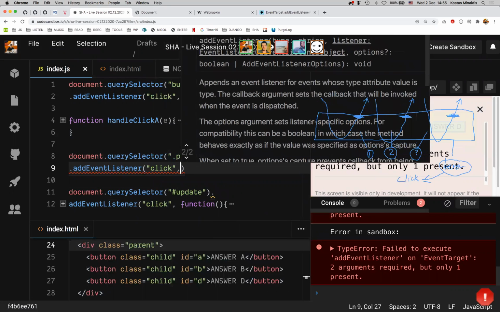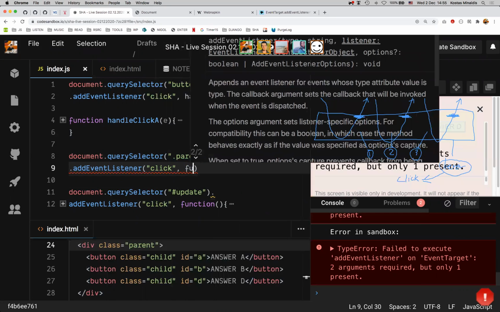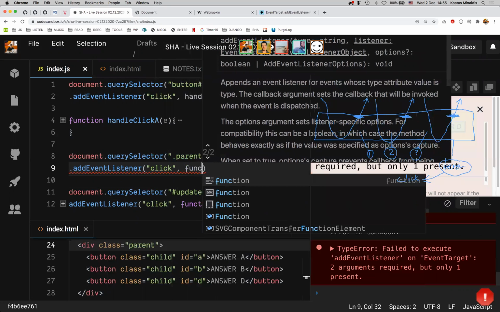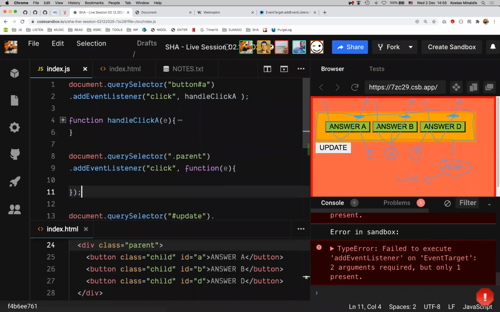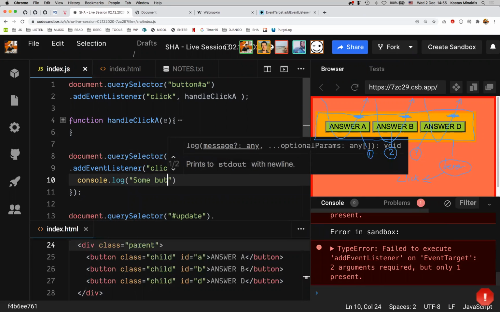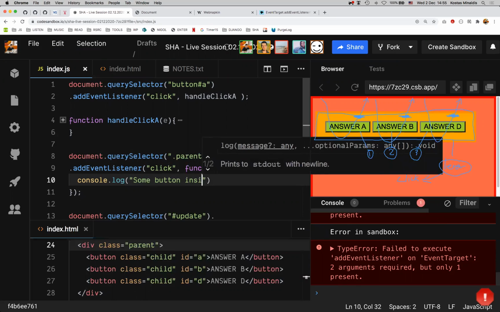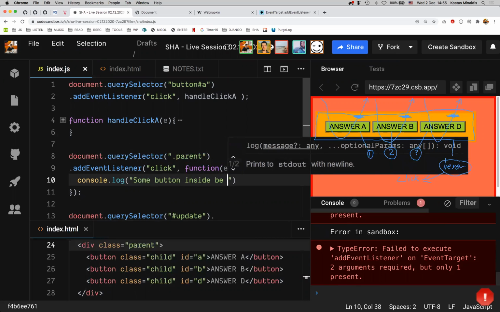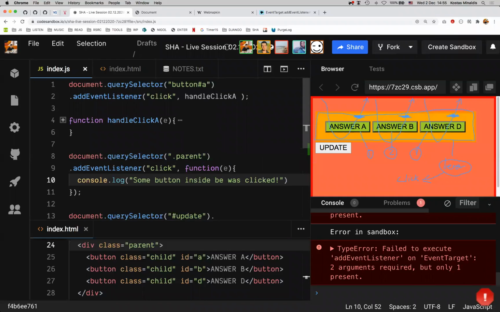Since it is below the buttons, we will always get this triggered.